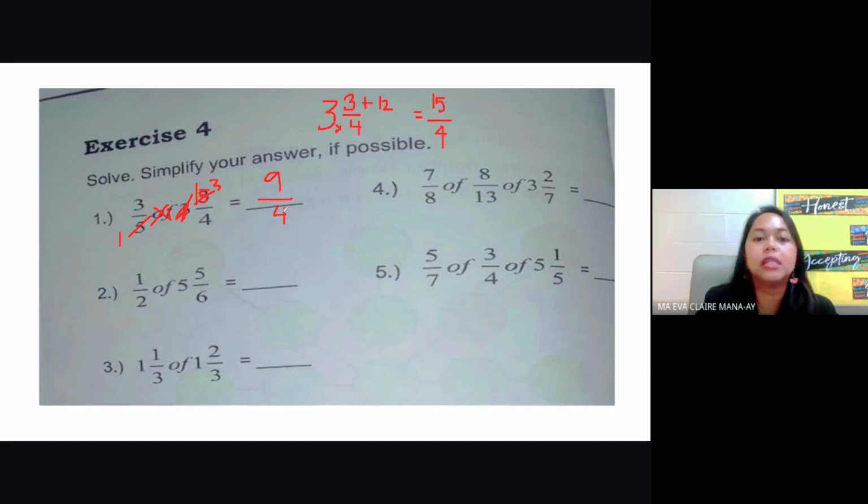Okay, now this is an improper fraction, so that means we need to convert this into a mixed number by dividing your numerator by your denominator. 9 divided by 4 is just 2. 2 times 4 is 8. Okay, you have 9 here, so that means you have a remainder of 1. You have a remainder of 1 here, and you write that as your numerator, and of course, just copy the denominator here.